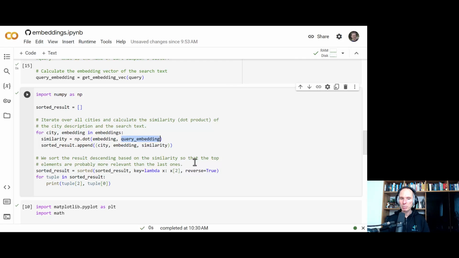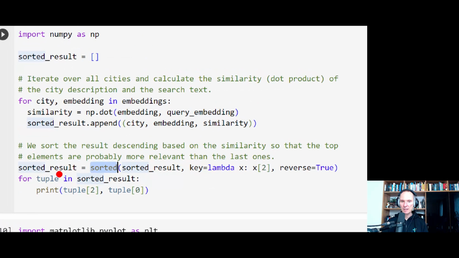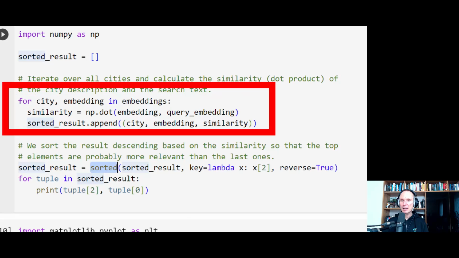And then we simply sort this based on the similarity, so we get the highest similarity first. And you see, this very naive process of iterating over all embeddings, calculating the dot product, sorting it manually in memory, is something where in real life you would use the power of a vector database.